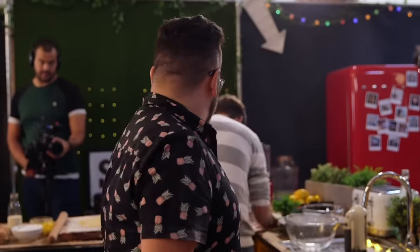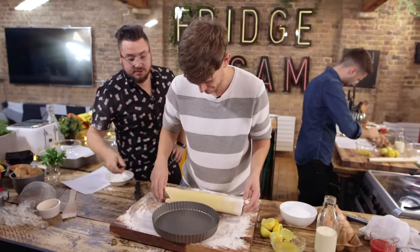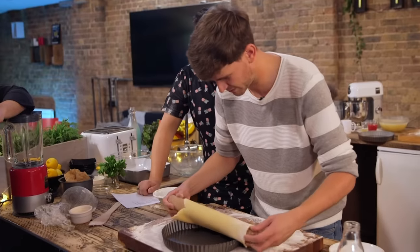I've got 9 minutes until my pastry needs to come out because I'm doing it properly. I'm not trying to rush it. Okay, going that way. Oh, interesting. Nice. Not nice, Ebbers. I've ripped it.